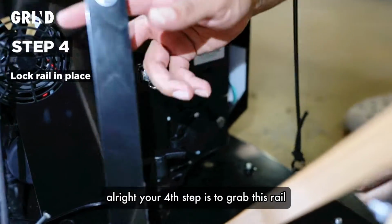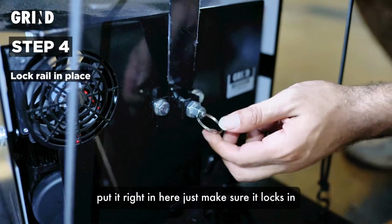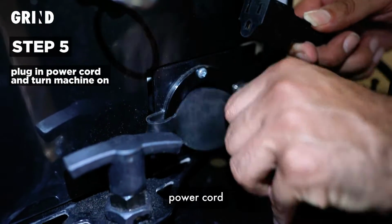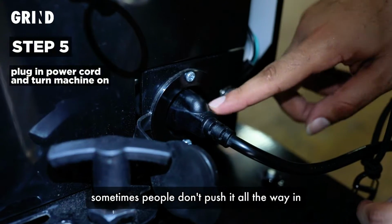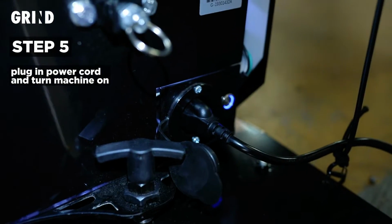All right, your fourth step is to grab this rail, put it right in here, and just make sure it locks in. And then your last step is you grab your power cord, flip it up, push it in. Make sure you push it all the way in. Sometimes people don't push it all the way in. Turn your machine on and you're good to go.